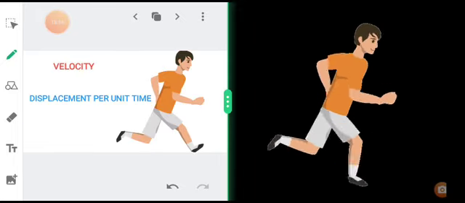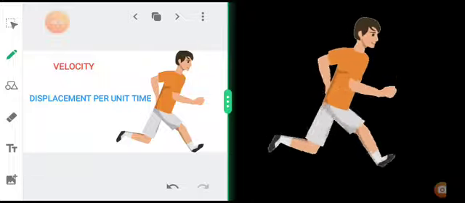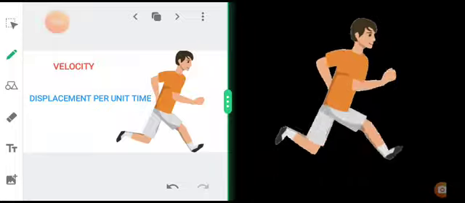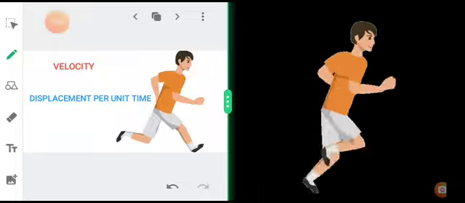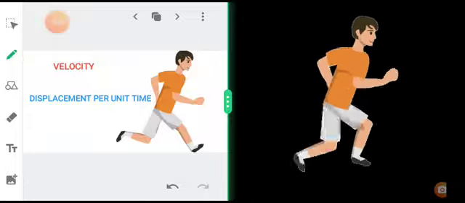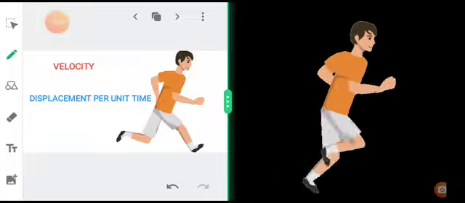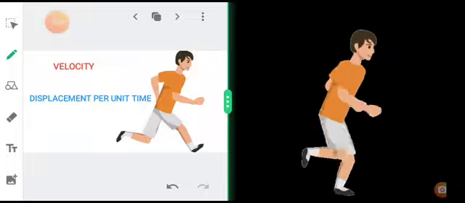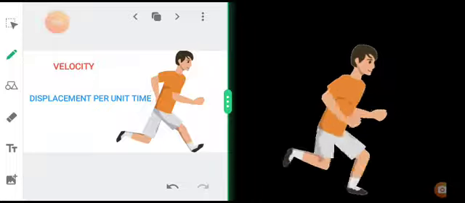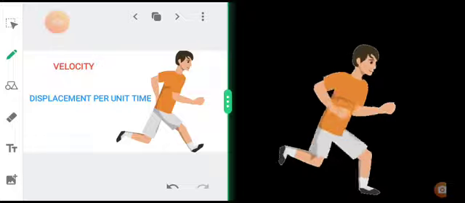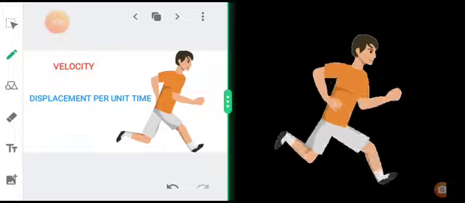Now, if we want to keep a track of the direction in which the object is traveling, like not only the speed of the object, but also how the direction of the object is changing with respect to time, then that is called velocity. Velocity is displacement per unit time. In other words, in simple words, you can say speed with direction is called velocity. Now, since you are including direction, so obviously velocity should be what kind of a quantity? It is a vector quantity.